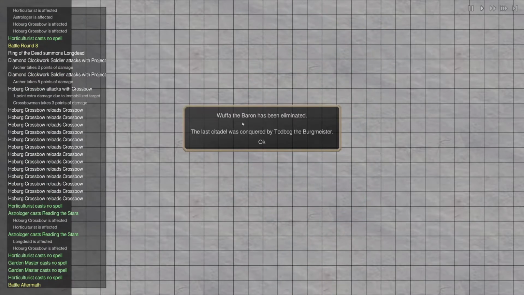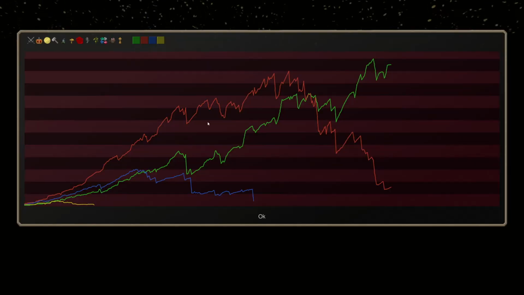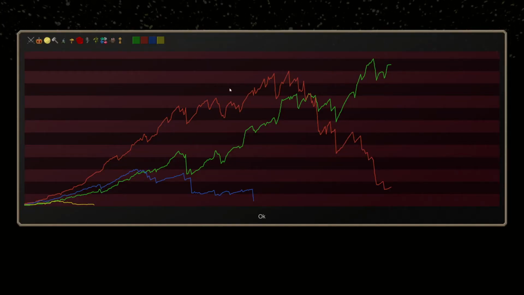Treemen are great. Wuffa the Baron has been eliminated. The last citadel was conquered by Togbog the Burgmeister. Awesome. So let's go ahead and view the score graphs. So I'm green, the Baron is red.